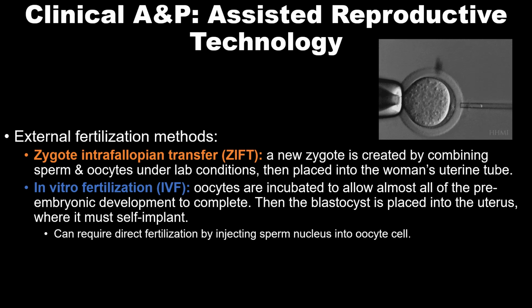And in some cases, these oocytes that are being manipulated are going to be directly injected either with a sperm cell itself, or researchers or lab technicians can strip a sperm cell of its nucleus, and they will inject just the nucleus into the oocyte. And that's what you see at the bottom of the image here, the process of in vitro fertilization, especially with injecting a sperm cell into an oocyte.